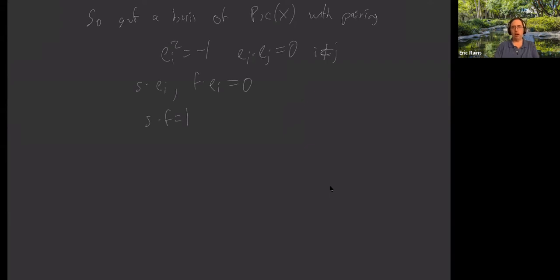S.F is 1 because we have a fiber and we have a section, and they're necessarily going to meet at one point. A section meets every fiber in a point, so the intersection number is certainly 1. And the fibers, well, they're a fibration, so we can move within the linear system to get something disjoint. So it has self-intersection 0. And then finally, S squared is either 0 or -1, depending on the parity of D.